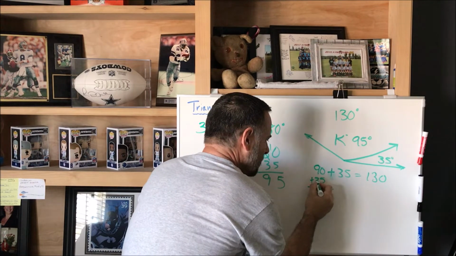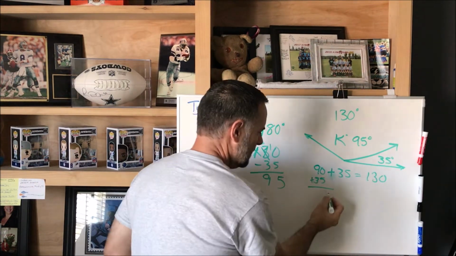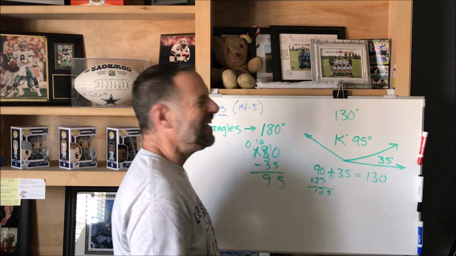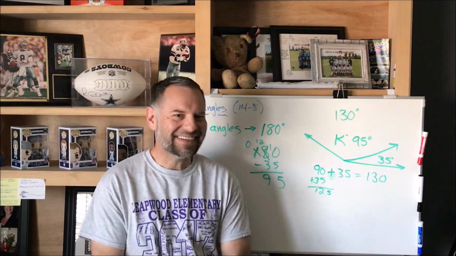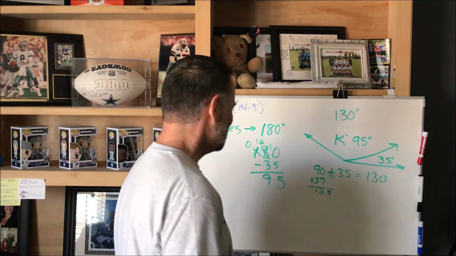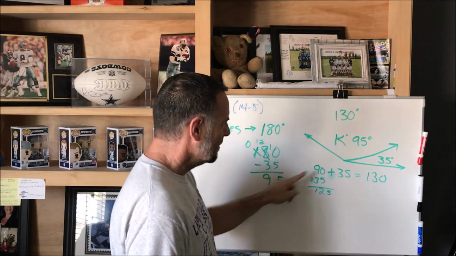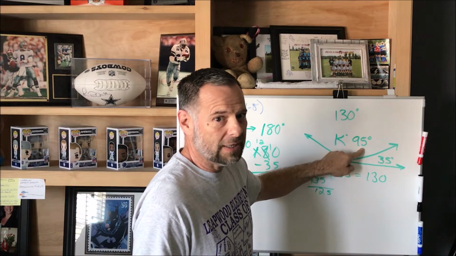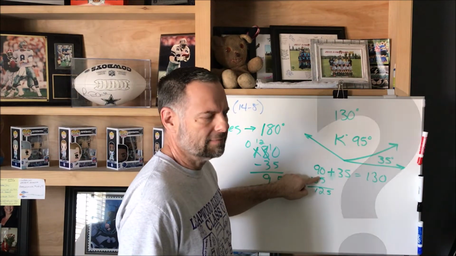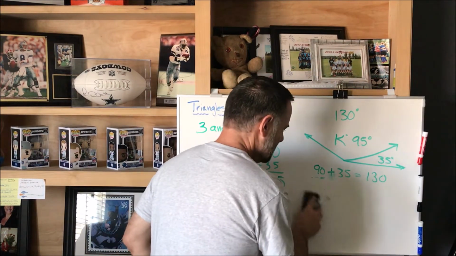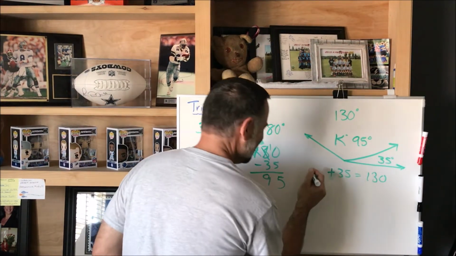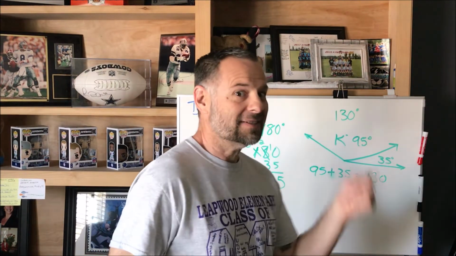35. I'm going to add my 35. 0 plus 5. 9 plus 3. Oh. You see my mistake? Yeah, I make mistakes too. That's okay. Rewrite the problem, Mr. Ratcliffe. I told you that I got 95 here, I got 95 here, so K equals 95, right? Then how come when I went back into my problem, instead of putting 95, I wrote 90? See? Mistakes. I knew about halfway through adding that I made a mistake. So I had to figure that out. There. K is 95.